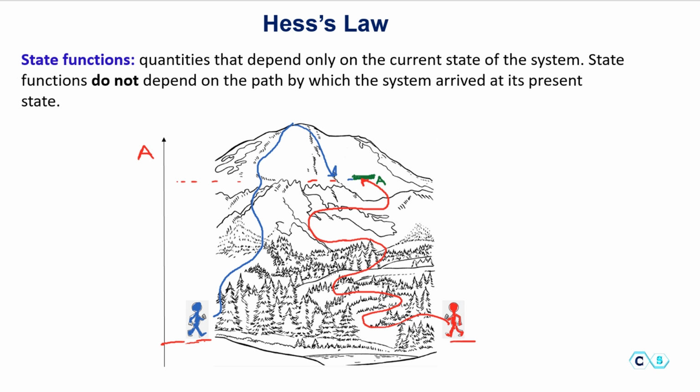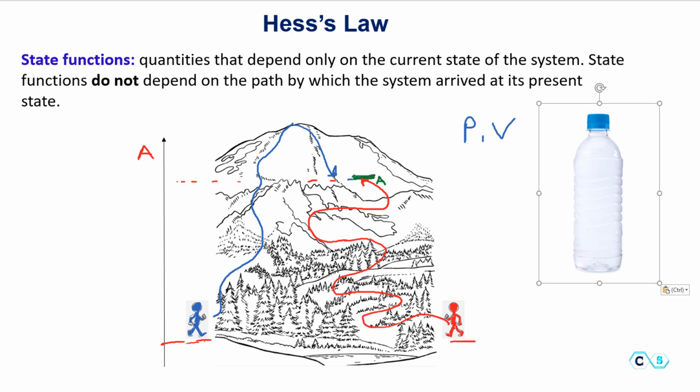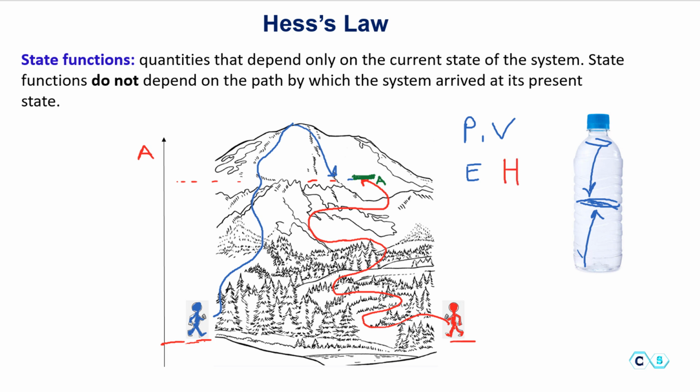Other examples of state functions are the pressure and the volume. So why is volume a state function? Because it doesn't matter if initially this bottle is empty and I fill half of it, or if it was full and I've taken out half of it, I'm still going to get half a bottle of water. So volume is a state function. Same for the pressure. Internal energy is also a state function, and perhaps more importantly for our purpose here, enthalpy is also a state function, and we can use the same principle of the dependence of only final and initial states to calculate the enthalpy of a chemical reaction.